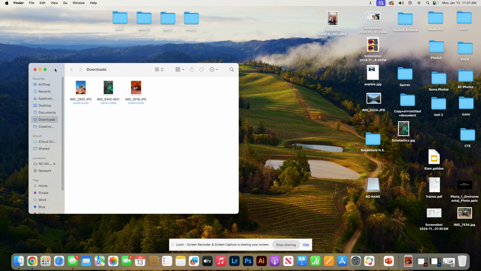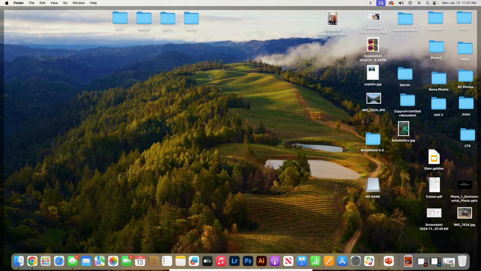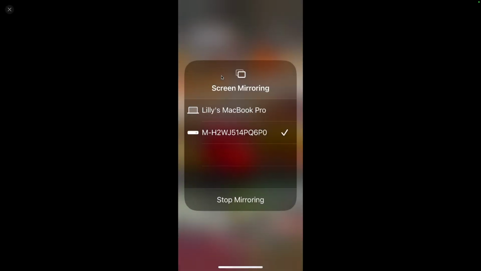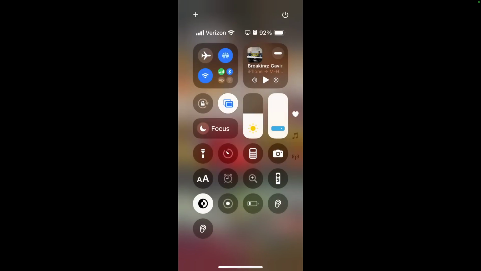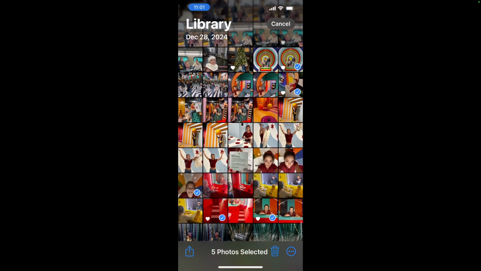Bear with me. AirDrop would be my number one most favorite choice for you. My second favorite choice for you is to use Google Drive, and that's fine too. So let's go back into the option for that. It has to find my device. Okay. So next, I have all those photos selected.